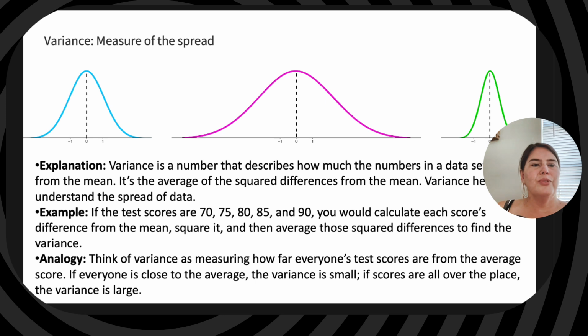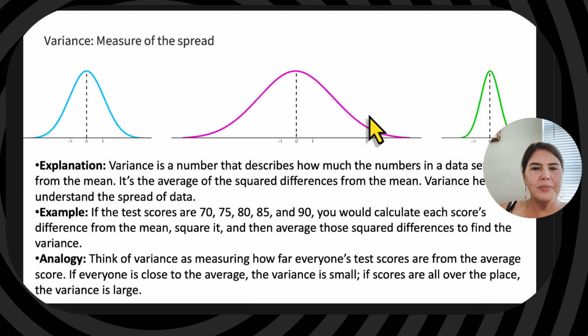So what I want you to understand is why I need to care about variance, right? So if you had all three of these data sets, imagine that along this line there are little dots, and those are all scores that your students made. But when you calculated the mean, all of the means are the same. But that's not a very good representation of what the data really looks like.